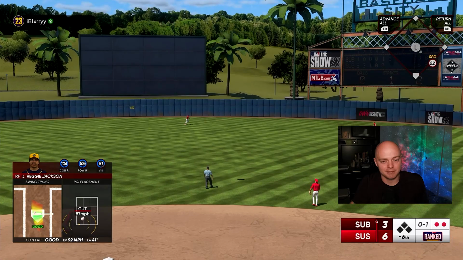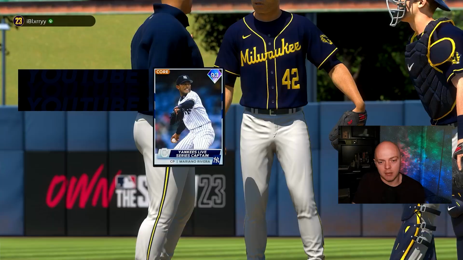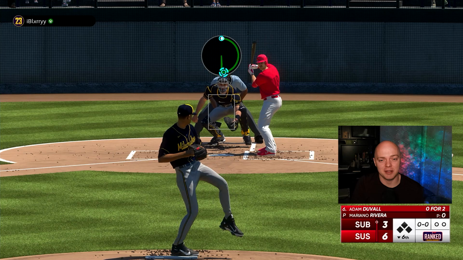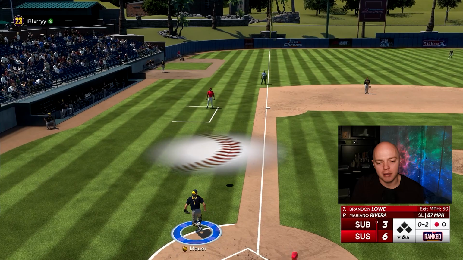All right. Well, we're slowly starting to creep our way back in this game. We're only down three. All right. We're going to try out this 93 Mariano Rivera. Early game Mariano Rivera cards are kind of skeptical sometimes, but we'll see how this one goes. Yeah. Okay. All right. All right. Mo, let's go. Nice. Get there, Mauer. Atta baby.